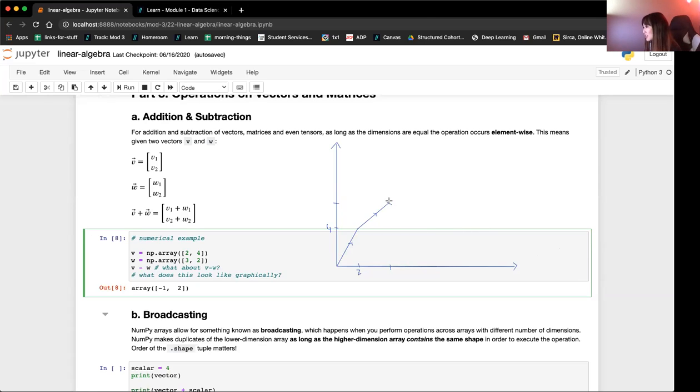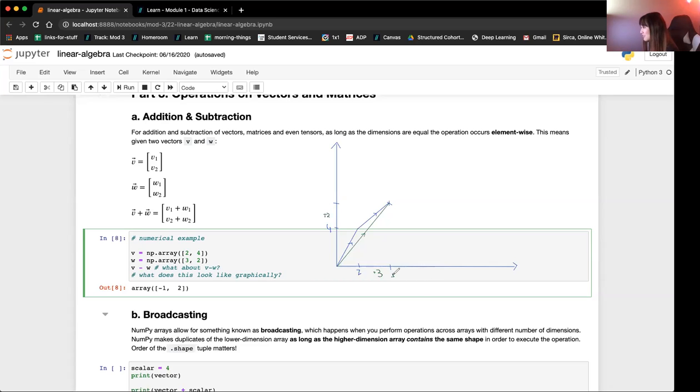The result of this addition is this green line here. If we were to do the numbers, we're adding 3 here and we're adding 2 here.